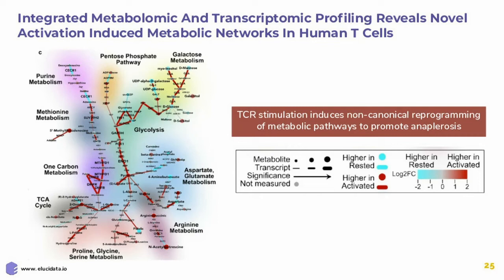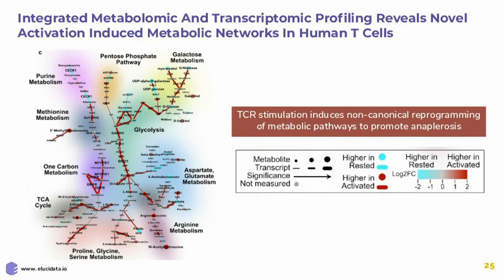And what we found as we looked through that was that it was not the linear stick and ball model, but essentially that there were multiple inputs and multiple outputs going out from these pathways. So, for example, glucose was not the only hexose that could go through glycolysis, but there were other hexoses as well that could be converted into glucose and used for glycolysis in activated T cells. And the pathways for those conversions were also being upregulated. The implication of this data was that modulating glucose metabolism may not be sufficient because other hexoses might be able to compensate for it.